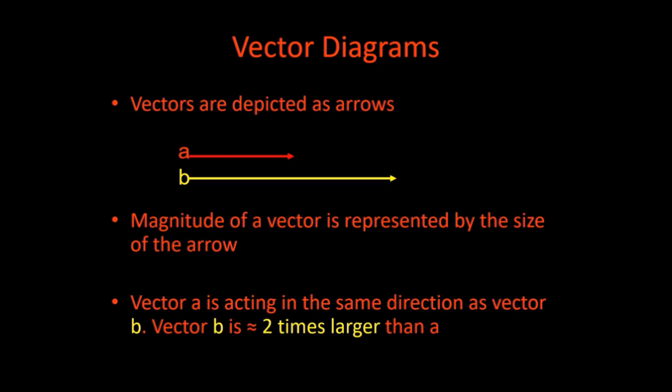Now, bear in mind, if you are writing a vector in an exam or any other scenario, sitting and writing multiple vectors and using a ruler and measuring them out can get a little tedious. So unless you're specifically using the graphical method on graph paper to solve your vector system, I tend to just write the magnitude of the vector above each in a simple diagram.